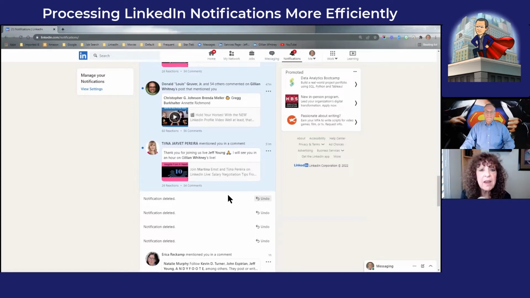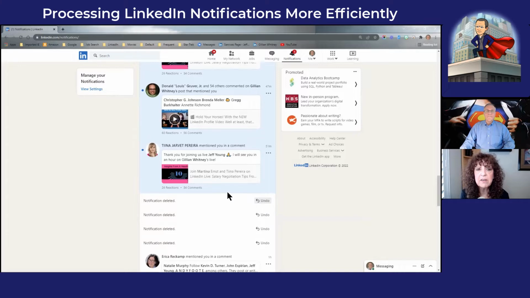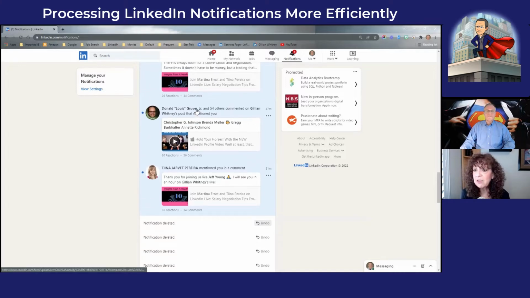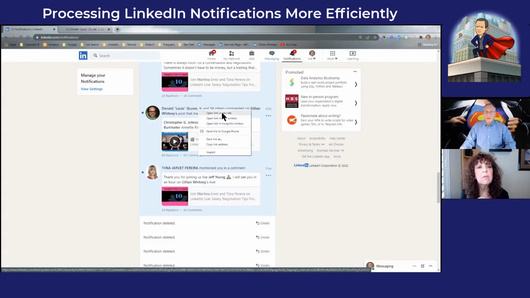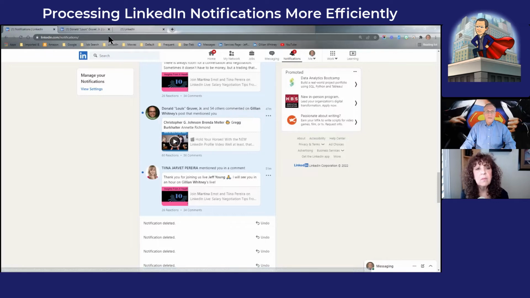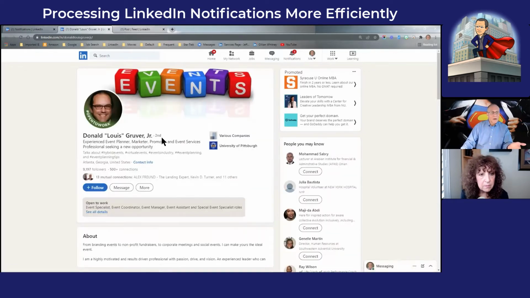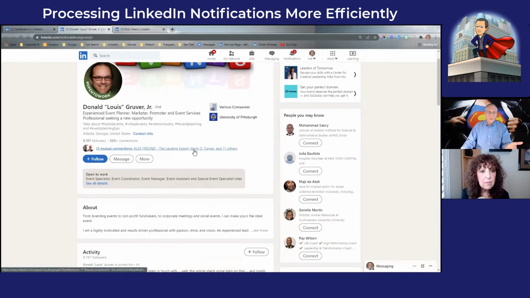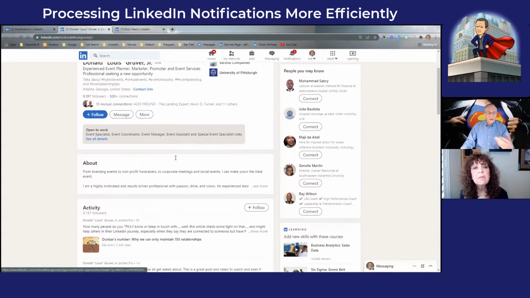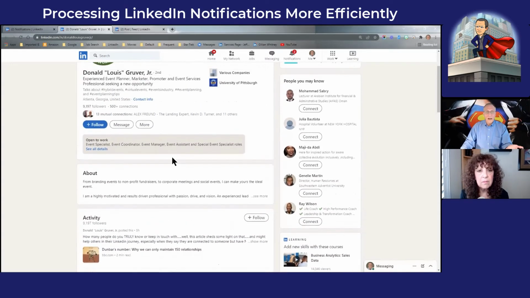So that one here by Donald Lewis, he's commented on a post that mentions you. So that's probably one you'd want to really go check out, go to the right post. Exactly. And again, he's a new person. I don't know him. So again, I'd probably open his profile in a new tab, and I'd also go to the comment inside of that one. I'll look at him, see what he's like, whether he has any mutual connections, which we usually do, what he's about, and whether or not I want to follow him.